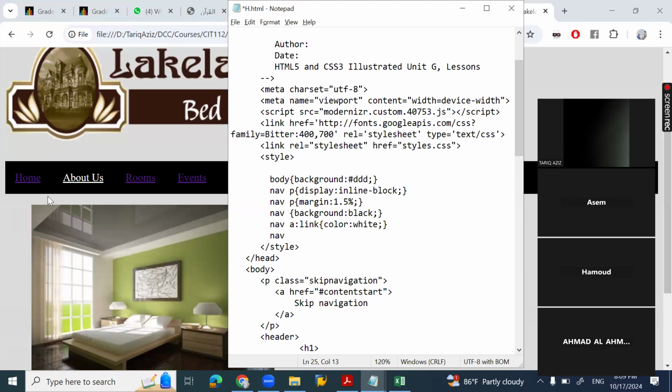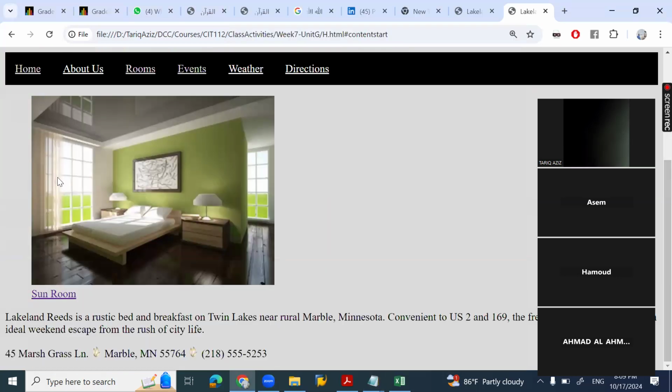No problem. Nav a, because the link that I want, and visited. The color should be gray. I say pound sign DDDD, it's a light gray. So let's refresh the page.